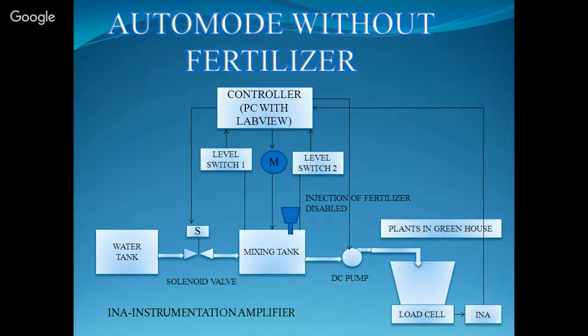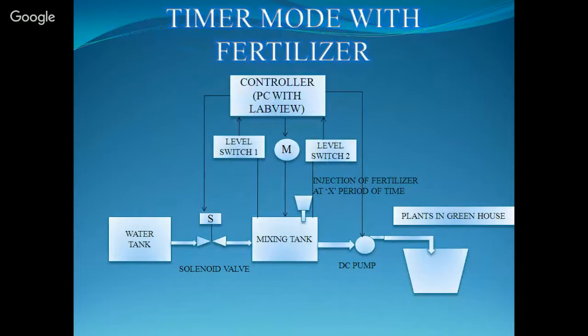Now we shall see the next mode, timer mode with fertilizer. In this mode of operation, the user is provided with the facility of specifying the time at which the irrigation process is to be performed. The users can provide initial and final time of the irrigation process. In LabVIEW, the initial time is compared with the system time, and when it equals, the irrigation process gets started.